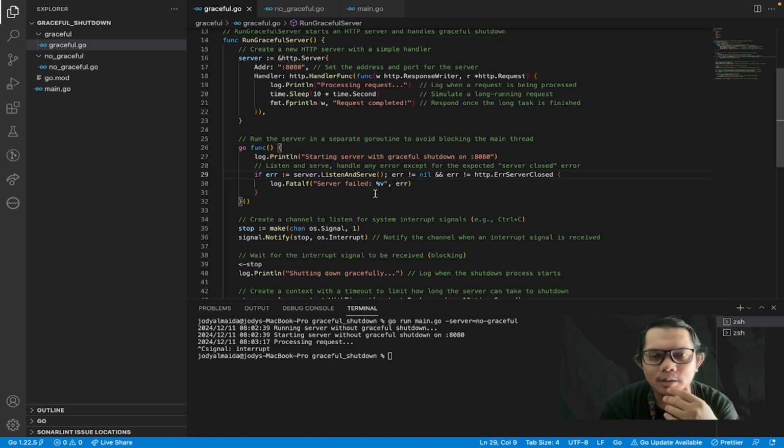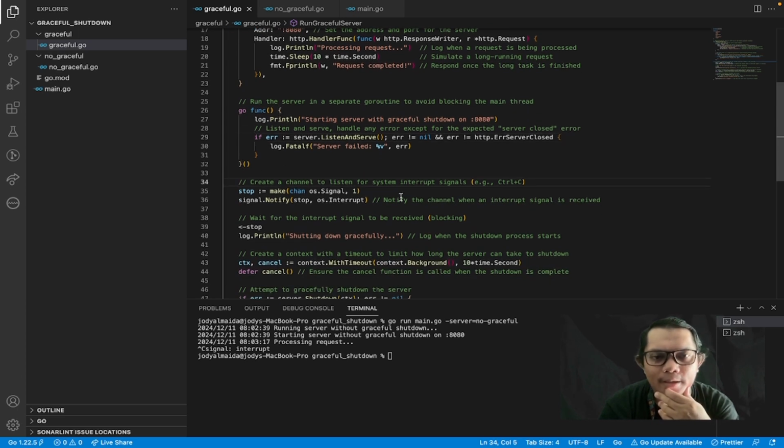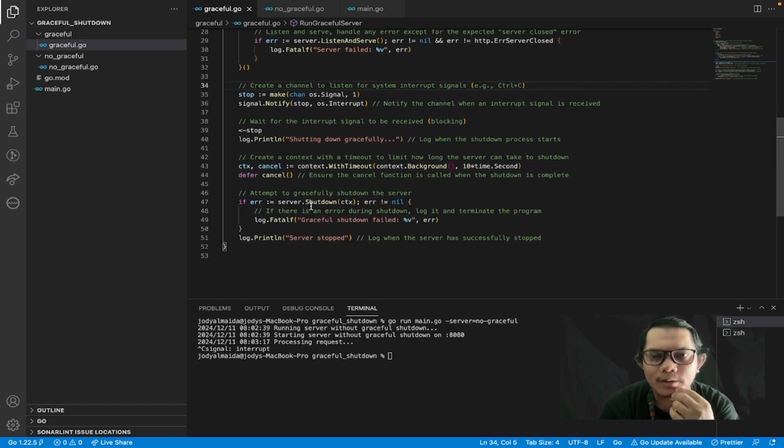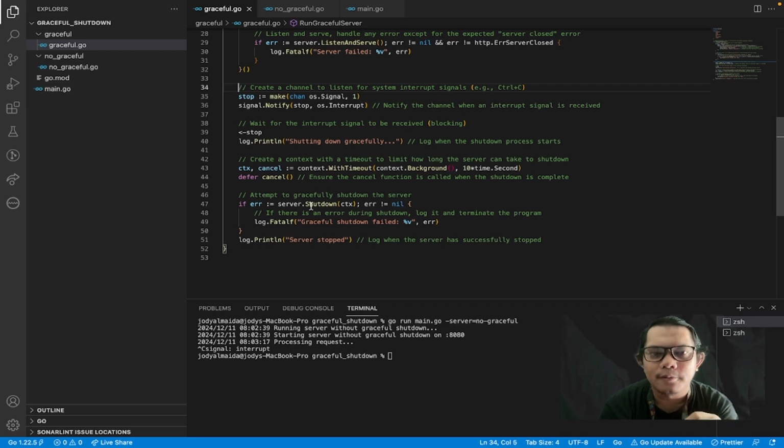So in this code it calls ListenAndServe, and handles any error except for the expected server closed error, and I create a channel to listen for a system interrupt, like I used before to stop the process, Control C. This signal will notify the channel when an interrupt signal is received. In this line I'm logging again, so I will log when the shutdown process starts, and after that I create a context with a timeout to limit how long the server can take to shut down.